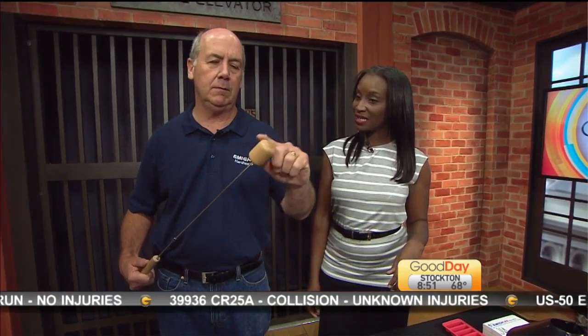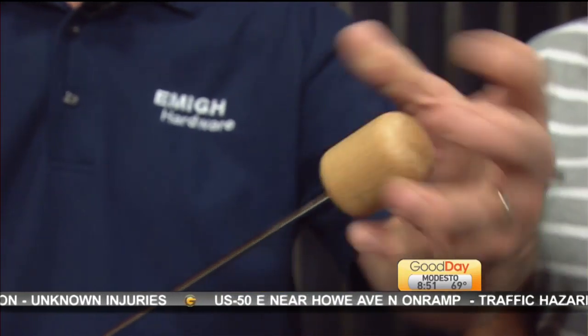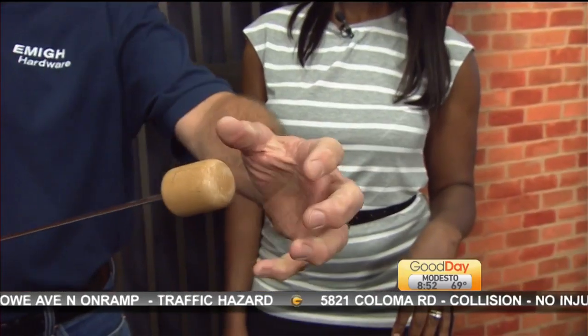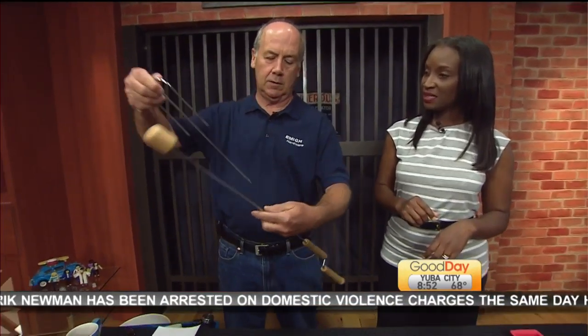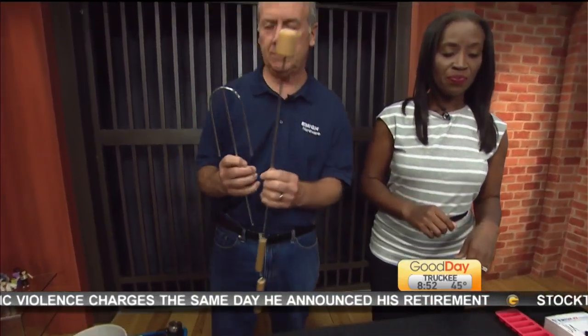They give you a recipe for a biscuit mix. You grease this down, stick the biscuit dough onto here, and cook it over your fire. You keep it going, take it off, and fill it with whatever kind of filling you want — fruit, cheese, chili, or Jell-O shots! It also comes with a way to do hot dogs too. You can hook this up. That's a full-purpose device. It's kind of cool. It's called the Wolfum Stick.